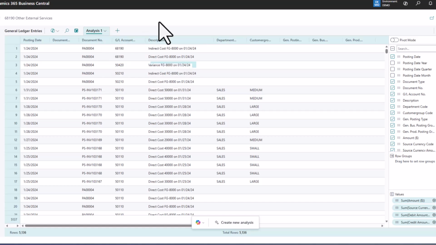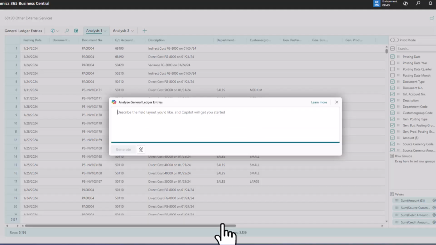It may make more sense to build up views, and I can make as many of these analysis views as I want to be able to analyze the data. And you don't have to think through all of the bells and whistles, the way the formats should look. I can use AI, right? And that may scare people, but AI is coming, and we want to utilize it when it's available to us. So I could literally come in here and say, by calendar year, show me totals by account. Okay, and we'll see what happens with our generation.